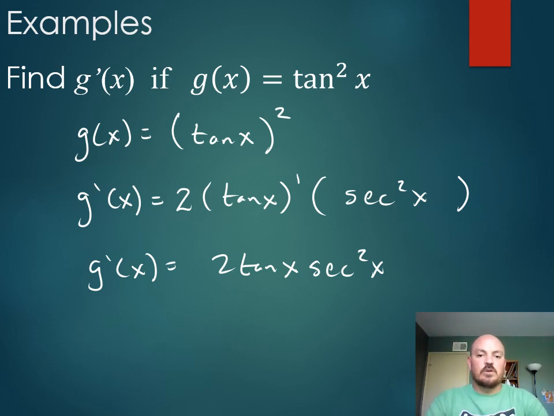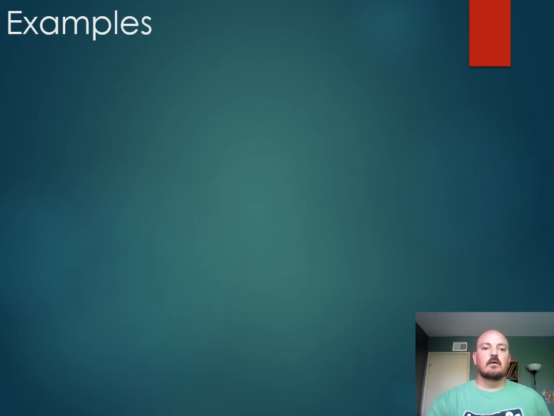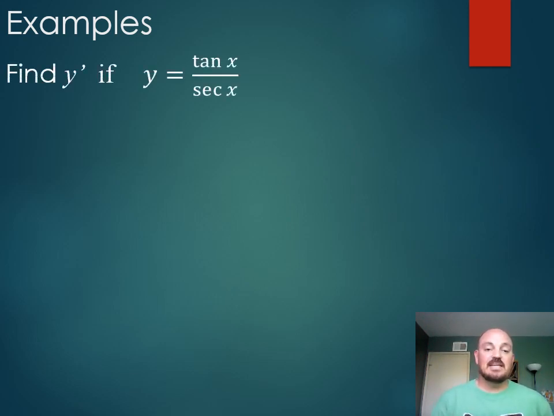All right, let's take a look at one more example. All right, so for this one, our function is y equals tangent x over secant x, and we are asked to find the derivative, y prime. Now this is one of those questions, we've seen a lot of these this year, where there's more than one way to do it, and as it turns out, one of them is actually a lot easier. So I'm going to end up working this one out twice. I'm going to work it out the harder way first, and I actually won't even finish it, but I want to show you guys how much work it could be, and then we'll switch it back and do it the better way. So the harder way, even though it might be the more obvious way, is quotient rule.